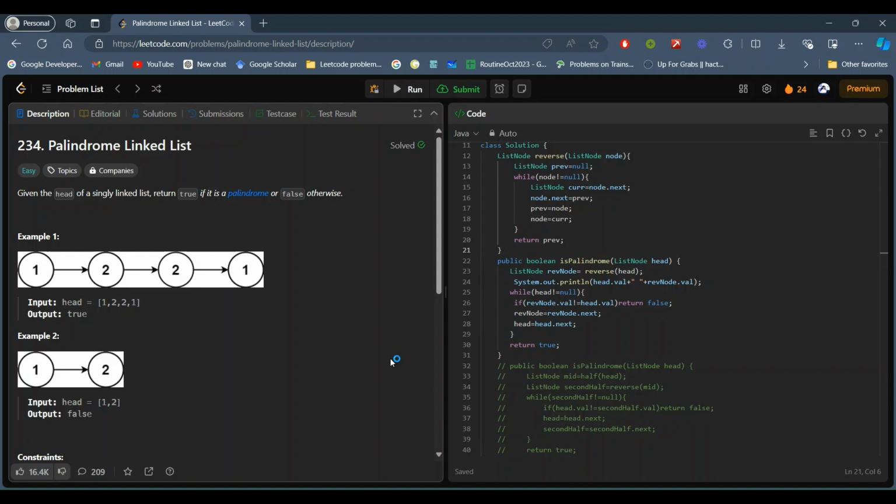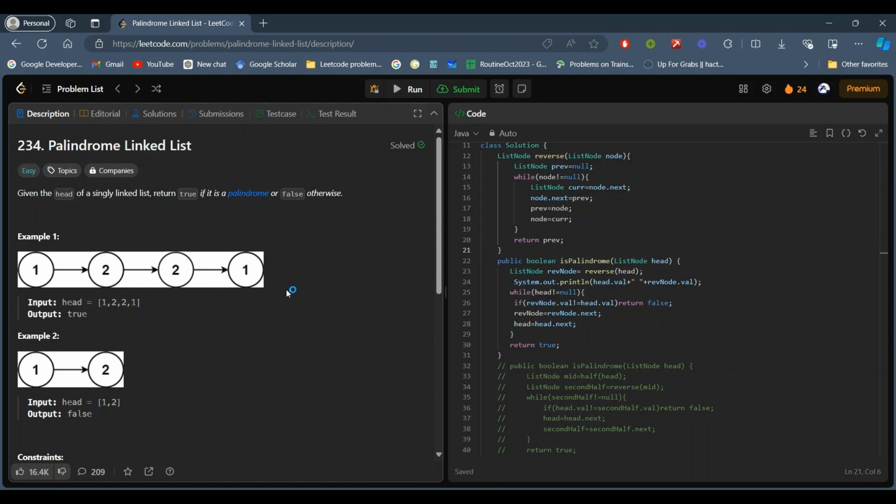Here we are not going to solve this problem by using a list or storing the values in the list and then checking whether it is a palindrome or not. But we will jump to the reversing concept and then match it with the original. If a palindrome is there, then its reverse will also give us the same palindrome. Right, because if it is a palindrome, then its reverse will also give us the same palindrome.